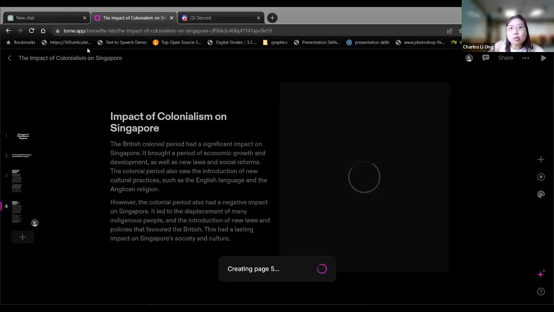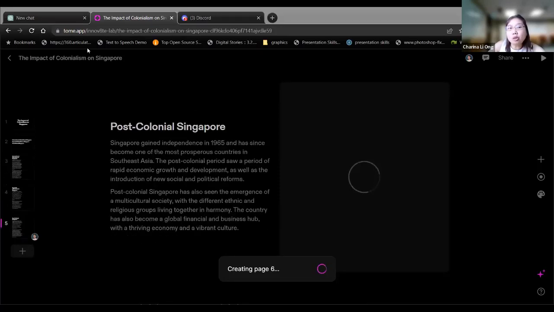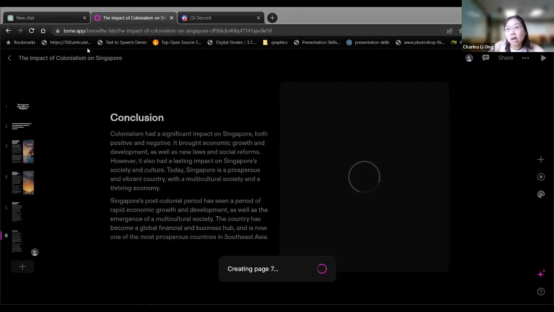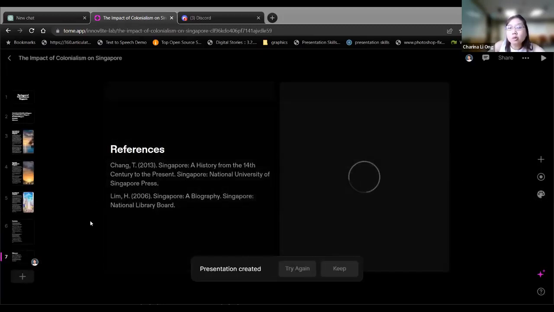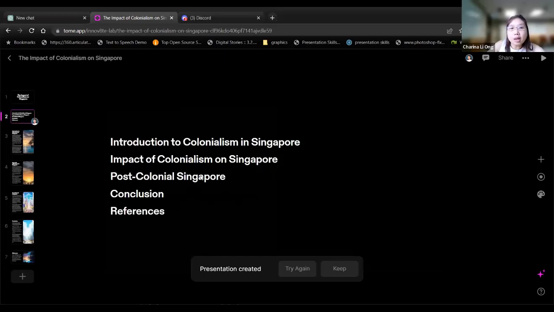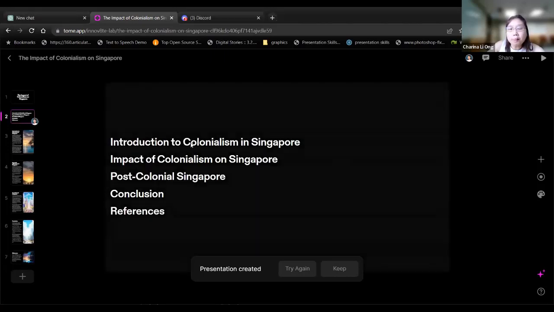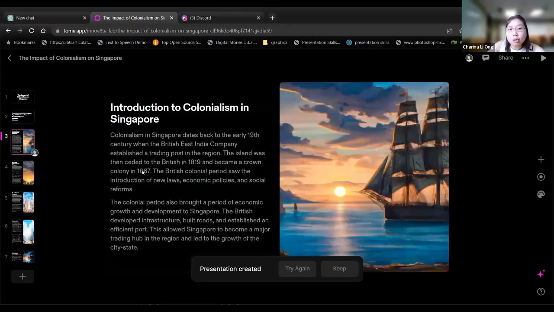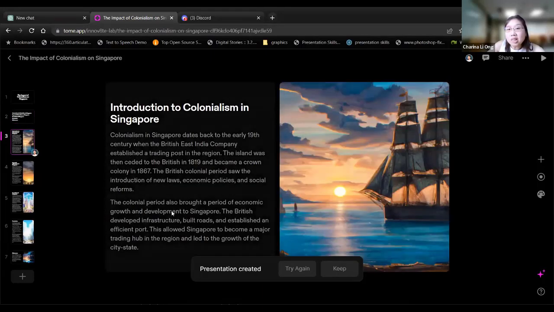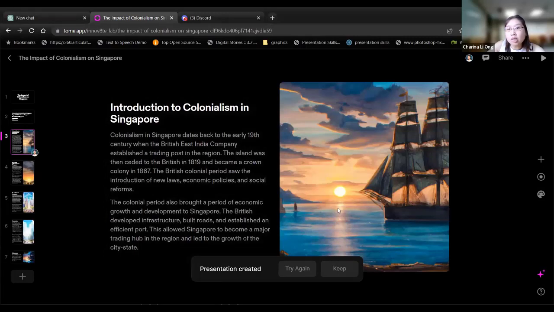So as you could see, this one is already familiar, right? If you're familiar with Google Slides, it looks very similar, right? So you would still be able to enhance the slides based on the slides that it has generated for you. From what I mentioned earlier, from the topic or from the outline itself, it would allow you to have the details indicated here. And of course, if you want to change this, it's also possible.